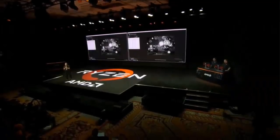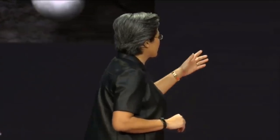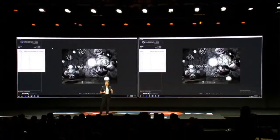Cinebench is going to run for a little while. What you're also seeing are the system powers from each configuration. The image on the left is the competing processor; the image on the right is Ryzen. Let's take a look at the Cinebench scores — Ryzen is at 2057, our competitor is running at 2040. So that sounds like a win! The other thing that's really important is the system power. The system power of third gen Ryzen is running about 30% lower than the competing system. Now you really see the power of seven nanometer technology. Thank you, Louis and Amit.